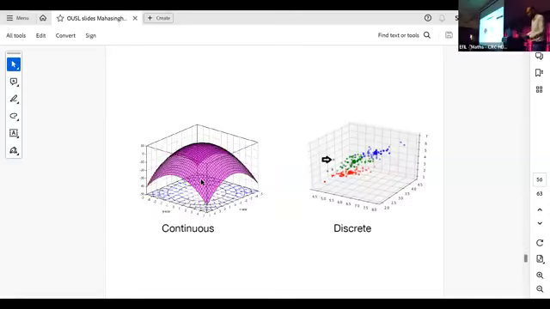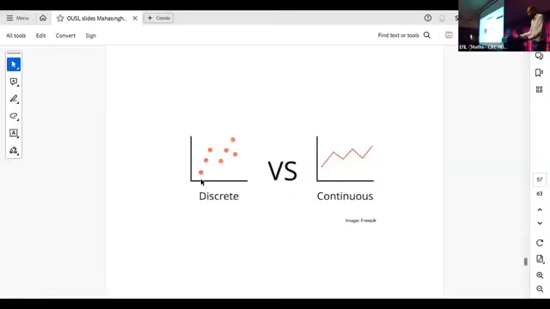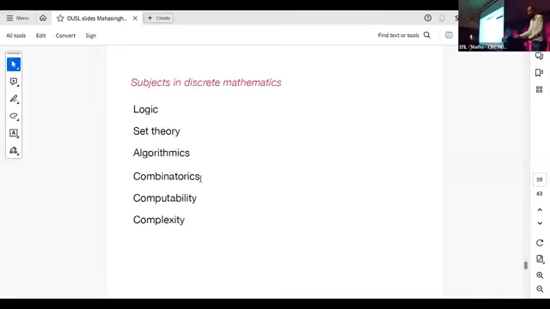A few more examples. So this is a continuous data set, continuity. And this is discrete, scattered, you have such a thing as an X point, right? One by one, you can count them. Discrete data set, continuous data set. The continuous one, you can plot without lifting your pen. There you have to lift your pen to plot those things. Anyway, the difference between discrete and continuous. It is discrete mathematics that is essential to learn computer science. For computer science students, particularly for software engineering, discrete mathematics is essential.